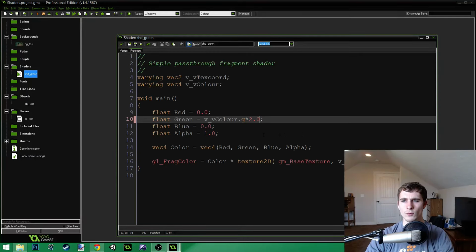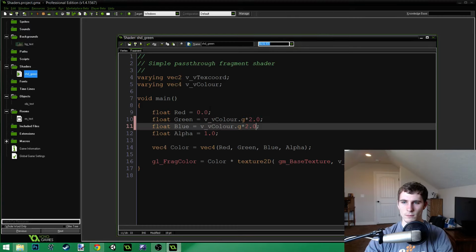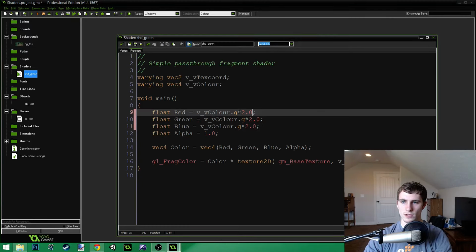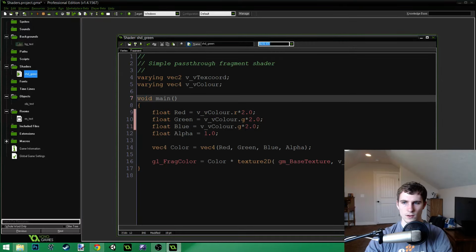What would happen if we did that with every single one of them, if we were to multiply them all? So let's do it with the blue and the red. We need to change these to red and blue.